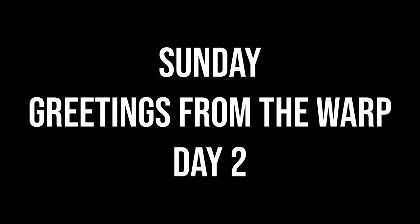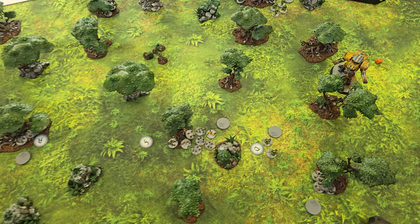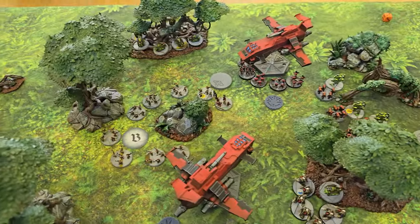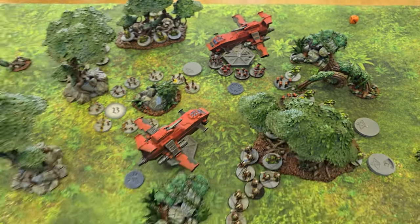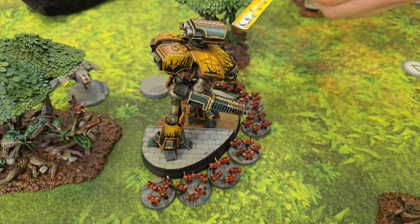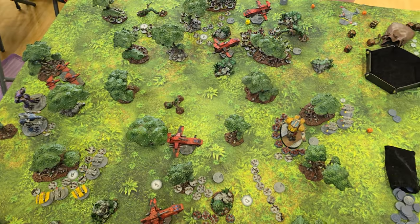After all that excitement, it was time for a bit of rest in preparation for the Sunday. My first game of Sunday took place on a sort of forest board, very reminiscent of a sort of indoor style planet, and it was probably my favourite, most cinematic battle that we had over the weekend. This was against some airborne Solar Auxilia, with my Thunderhawk skimming through the trees and a daring charge from my Assault Marines into the opposing Warbringer Titan. Unfortunately, I got absolutely annihilated by the weight of numbers from the Solar Auxilia infantry — still a super fun game though.